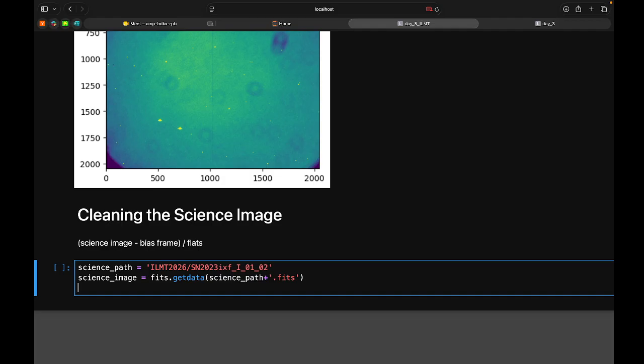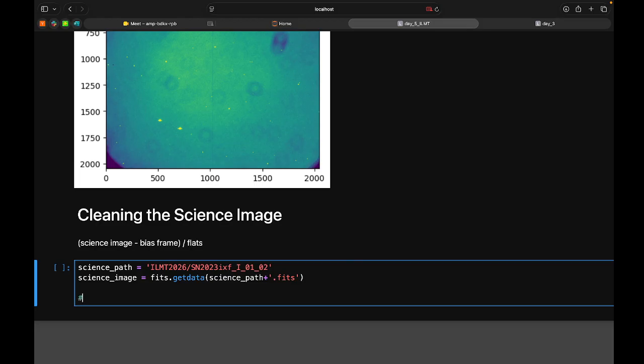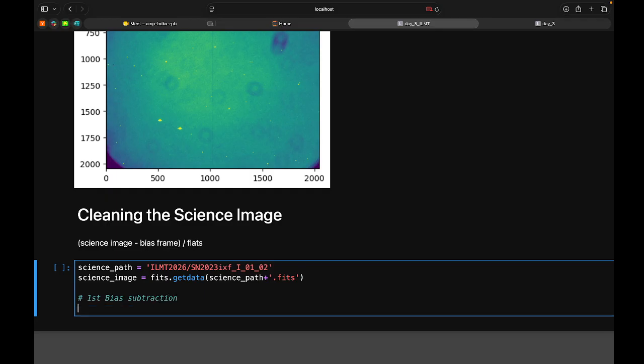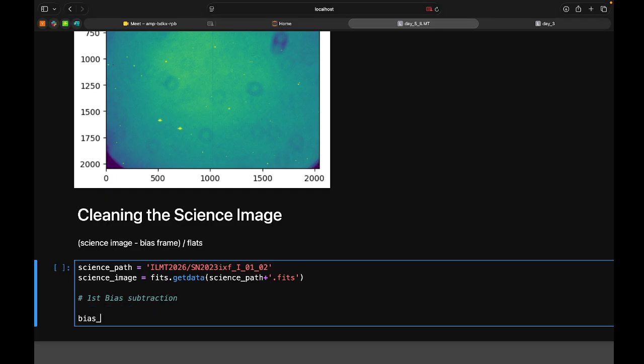Okay, so now bias subtraction first. Bias underscore subtracted underscore image is equal to science underscore image minus master bias.